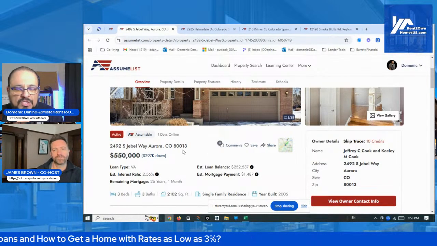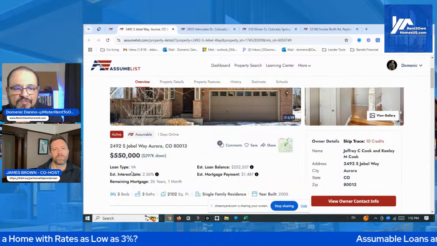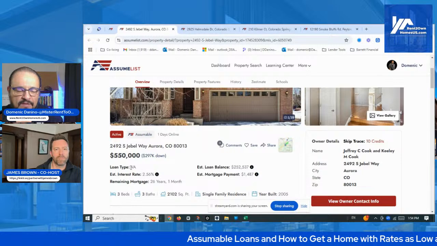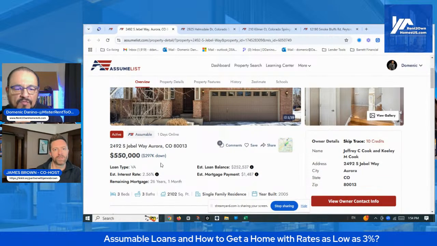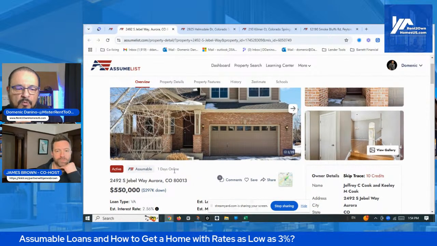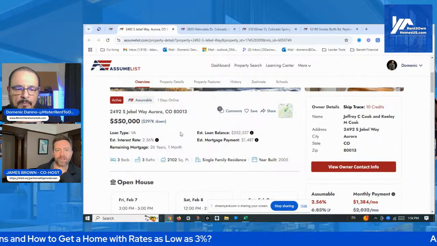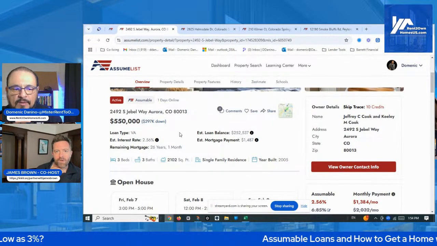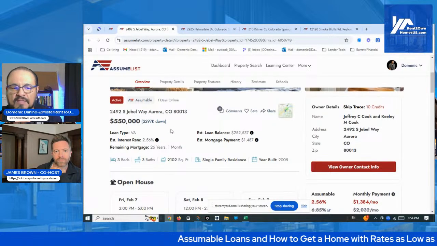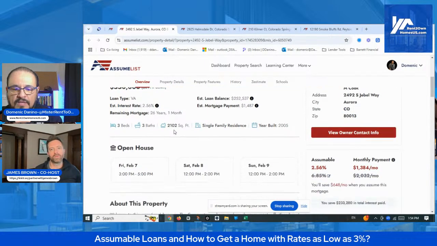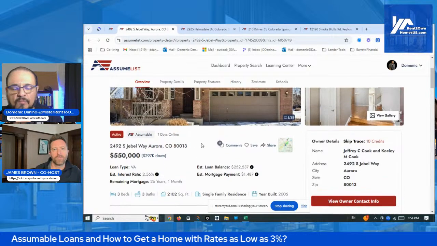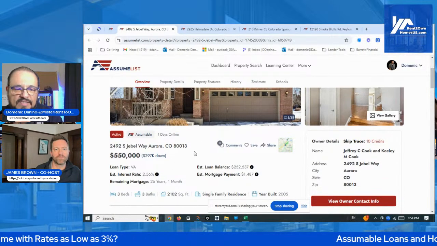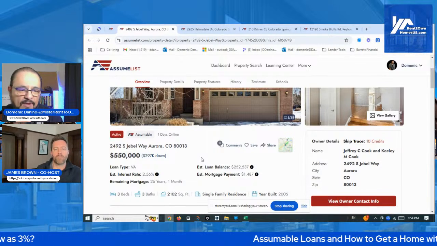So also the challenge with VA is, if you're not a veteran and let's say you assume this loan, the entitlement of the veteran currently owning this remains. They don't get it back until that loan is paid off. So that's a challenge in trying to get somebody to sell you their house and leave their VA entitlement if you're not a veteran. You don't have that challenge for FHA loans. But let's just say a veteran did that and that's okay.